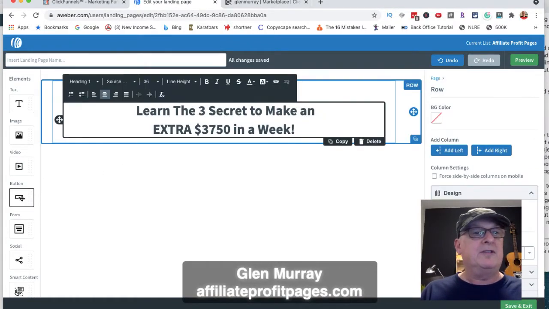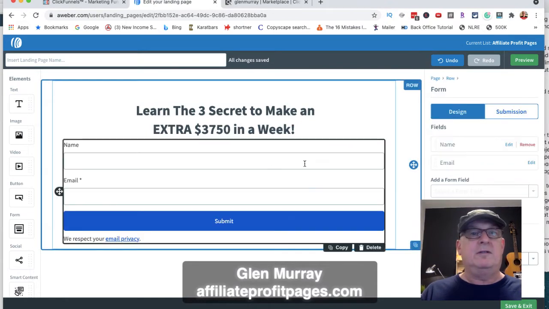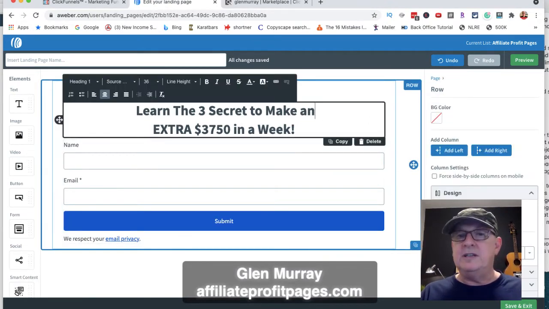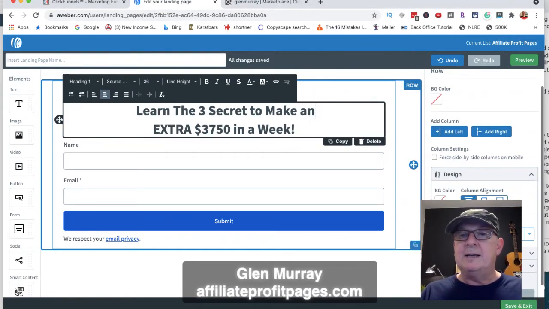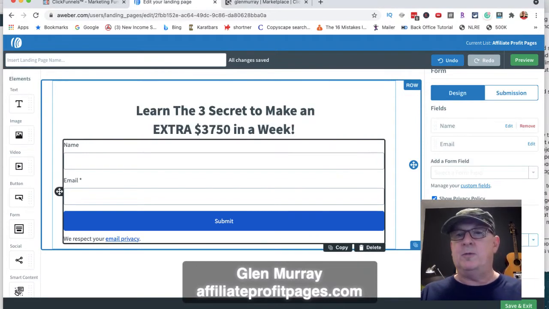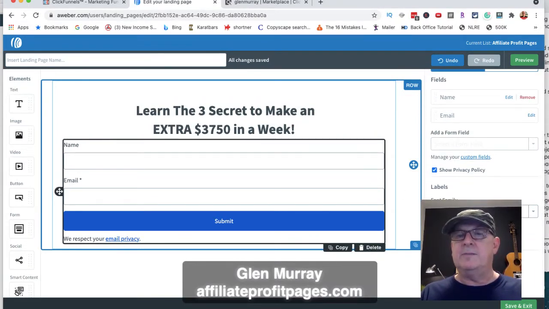And then we're going to stick a form in right underneath it. And we're just going to do a little bit of styling here. Move me out of the way. Spacing is, see right here, see how I clicked on spacing, it says 30 and 30. So I'm going to do that to this form here.